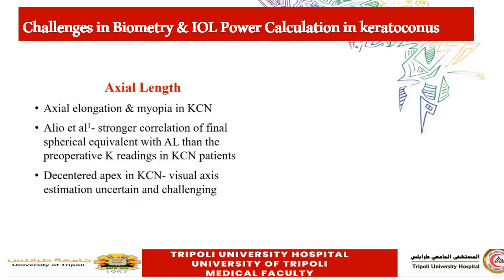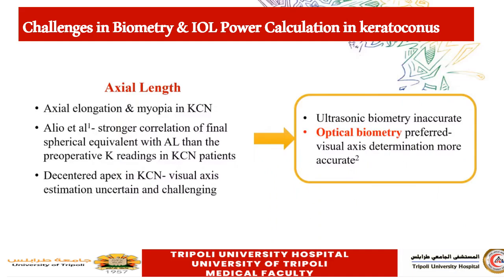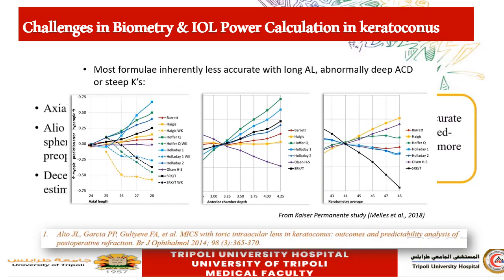So in keratoconus, the measurement of the axial length is very important, and it should be as accurate as you can, and that's why optical biometry is preferred as compared to the ultrasonic axial length measurement. As I said, many studies show that the error in measurement of the axial length has much more impact on the prediction of IOL after keratoconus cataract surgery, as compared to the keratometric readings. And as I explained earlier when we spoke about the IOL formulae, most of the formulae are not doing well in extremes of the axial length.